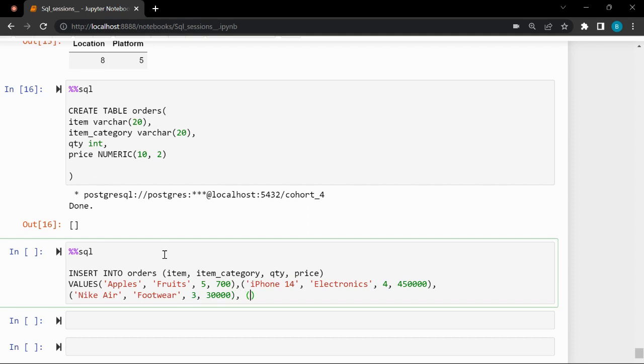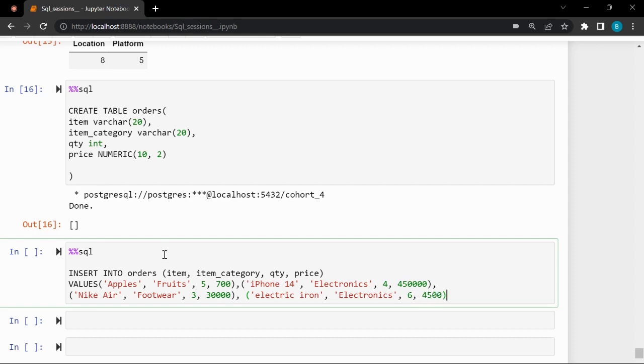And then what else should we have? Let's just put, say, electric iron. This is electronics as well, and we have, say, six of these, and the price, maybe 4,500.